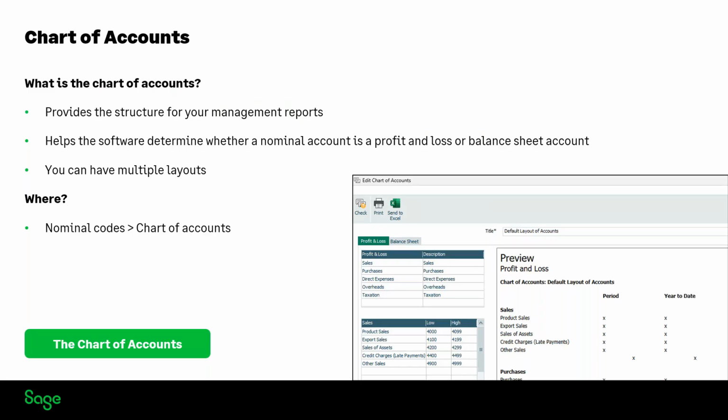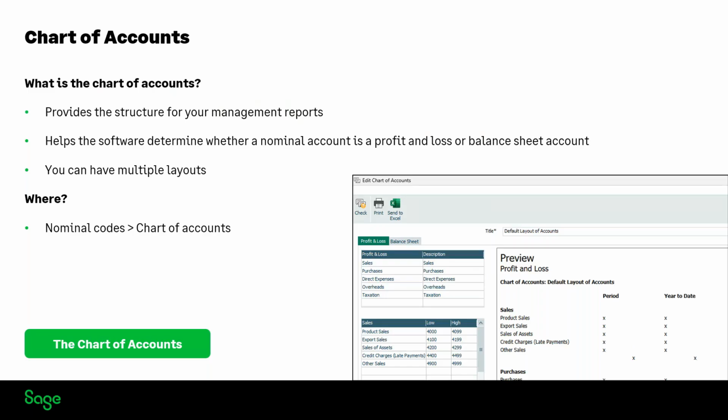It's common to, obviously, you've got to have one. I'll explain why when we get into it. But it's common to have more than that. You might have different charts of accounts depending on what level of detail you want to show in your reports. They'll have different ranges. You might have ranges, you might have single nominal codes in a range. It just depends what you want to show, what you want to include, and the level of detail.